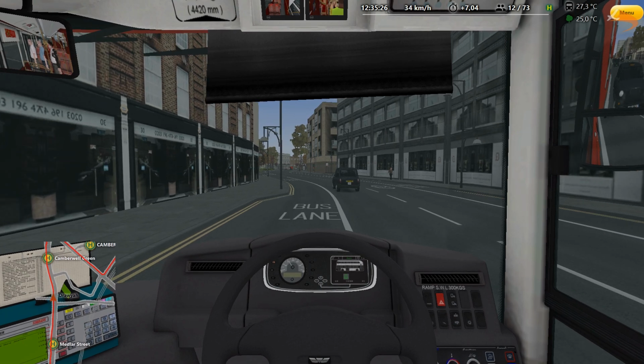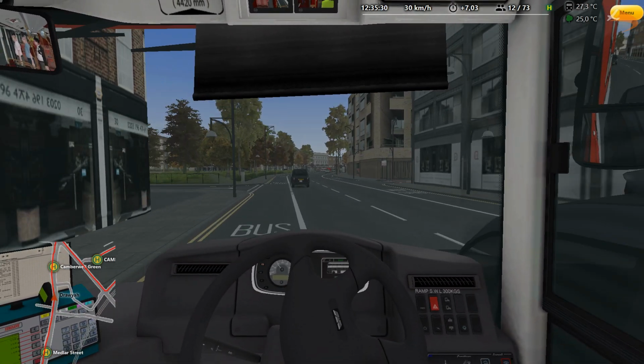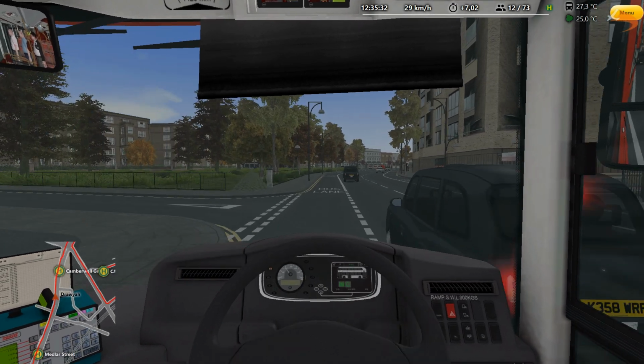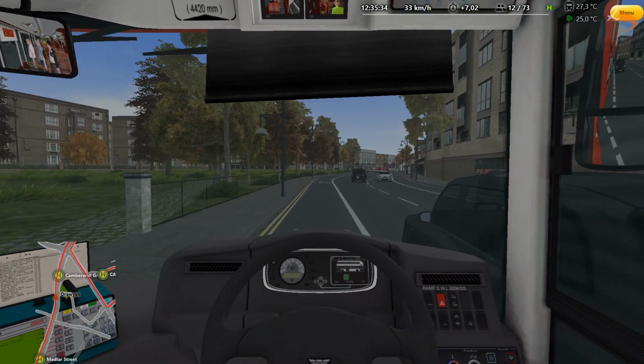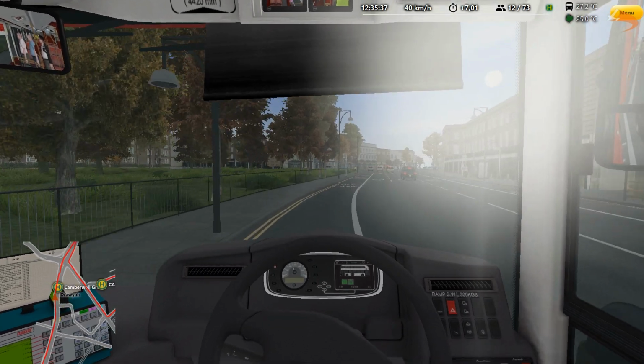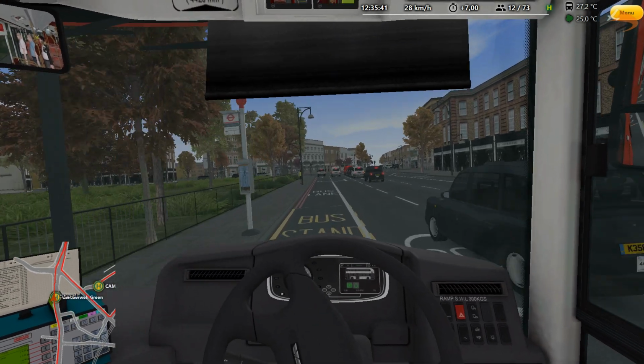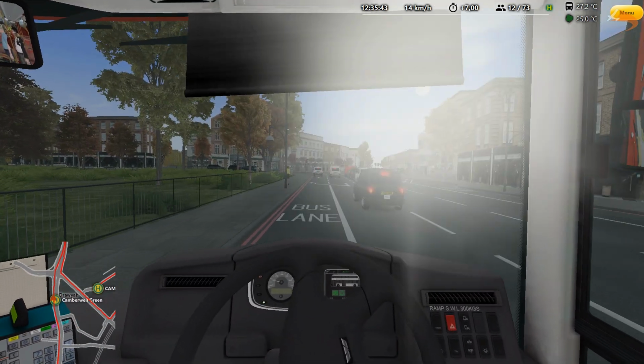But like I say, I've lived in London all my life. I've been a passenger on these buses all my life. This is pretty much a normal process for us. You drive, you wait. You drive, you wait. Eventually reach destination. This being a central London route, it's going to get busier and busier.